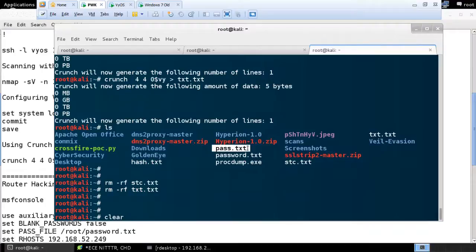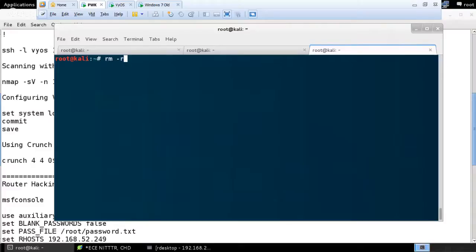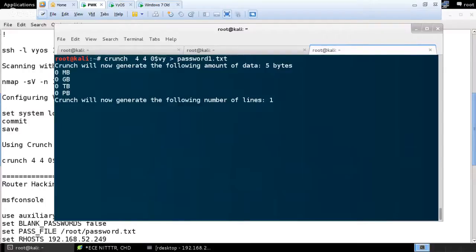We already have this file called pass.txt, which I have already generated using Crunch only. Crunch, minimum 4, maximum 4, options. And let's try to save it in password1.txt. Still, it's not working the way we want.